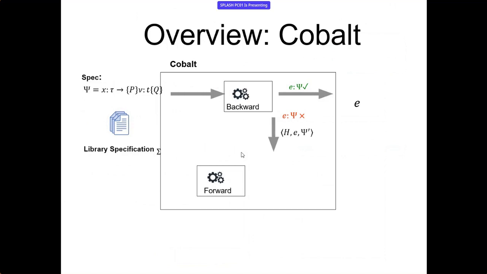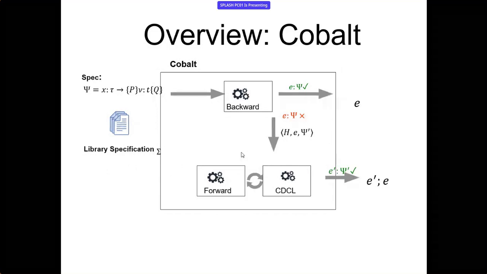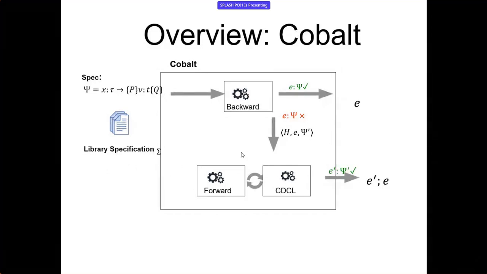Now, the forward synthesis component of Cobalt basically does strongest postcondition based reasoning to find a solution from a given precondition to the postcondition. And this is standard deductive synthesis reasoning in an effectful world. Unfortunately, such an exploration does not scale for larger libraries. To tackle that, we also have another submodule, which is the conflict-driven learning component. Together, they can synthesize the remaining portion of the program, E prime, and you can compose this with the original solution and get the solution.